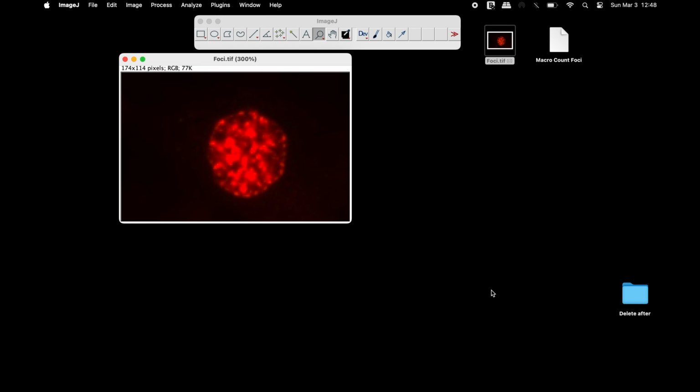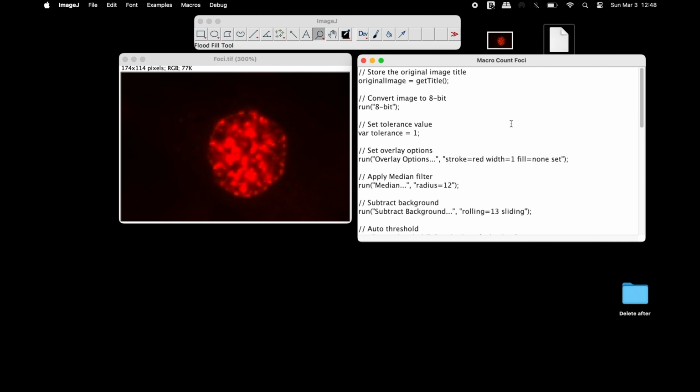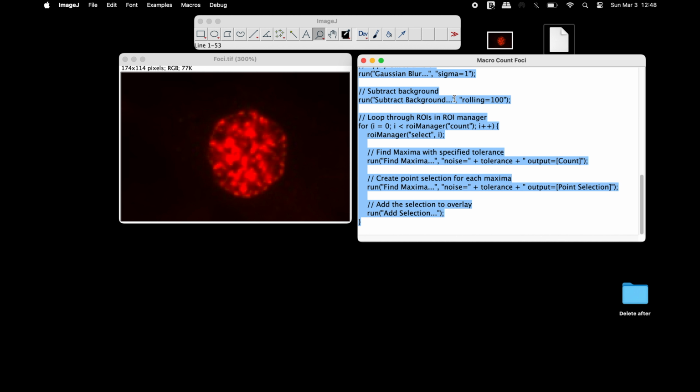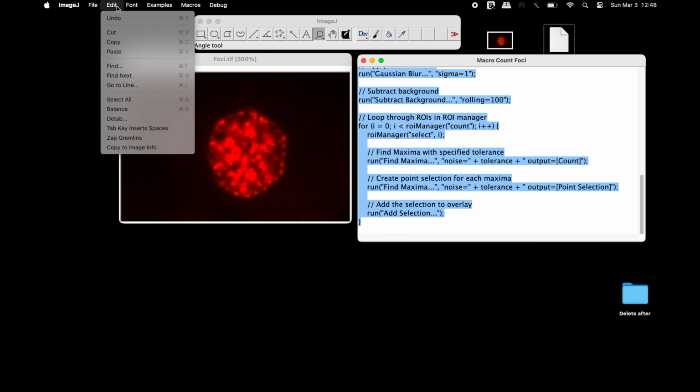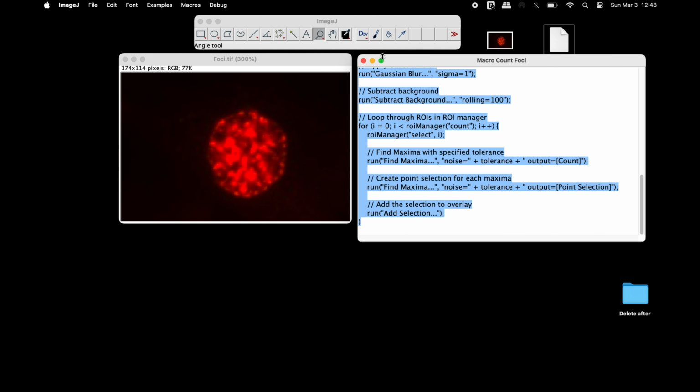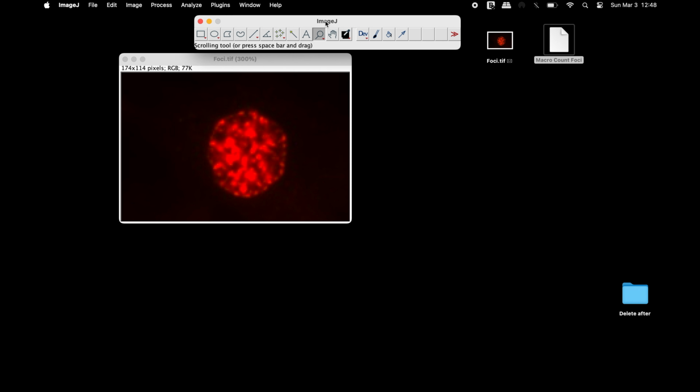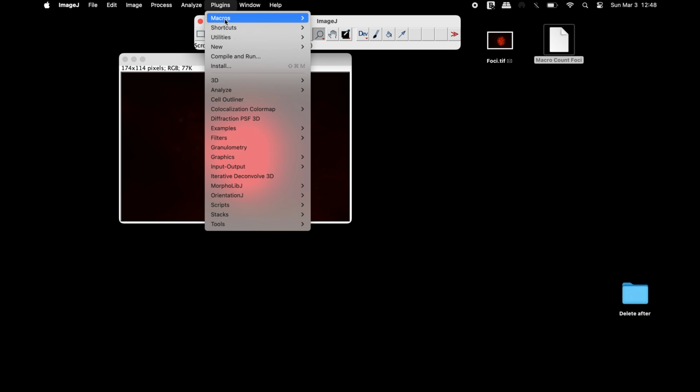We will use a macro to count the number of nuclear foci automatically using ImageJ. This macro code is available in the comments section below. Simply copy the macro code and head back to ImageJ and click on Plugins, New, and select Macro.